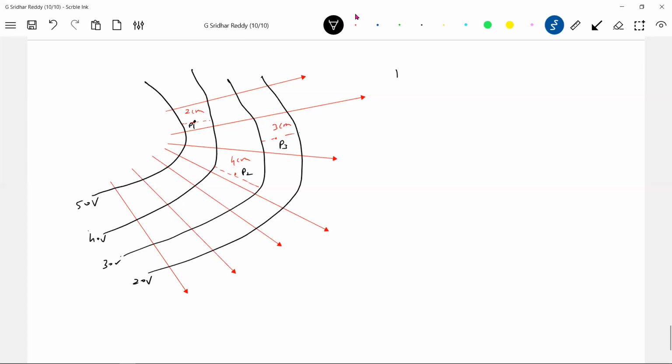So we know what electric field is. E1 should be equal to delta V by delta X. What is the delta V potential difference? 50 minus 40, by what is the separation? 2 centimeter. So how much will it be? 10 by 2, 5, 0.05 volt per meter. Is it okay? Because it is there in centimeter, no?